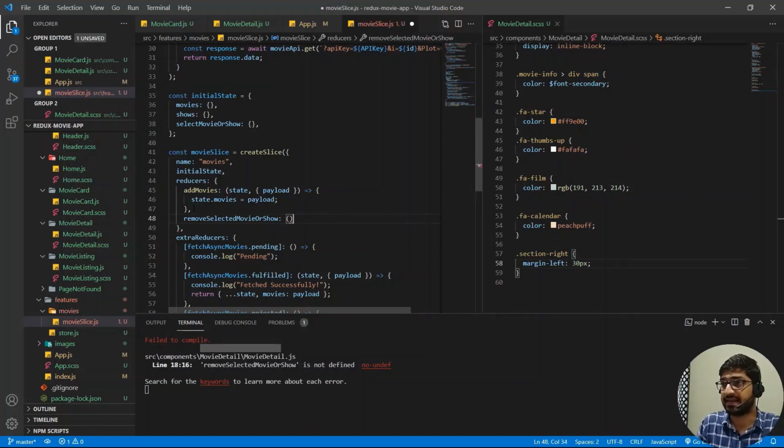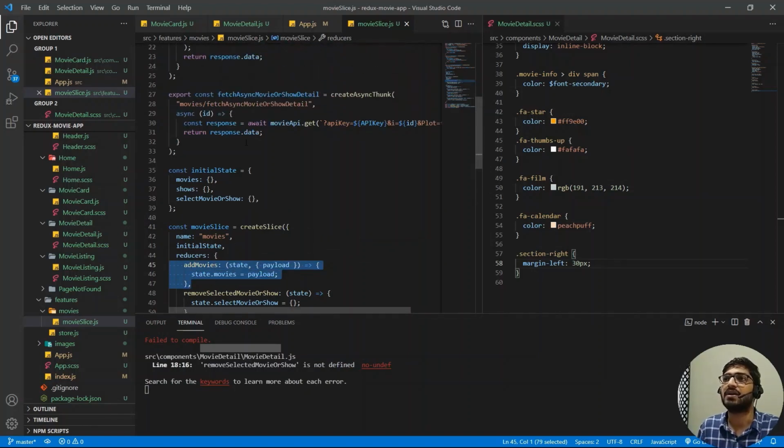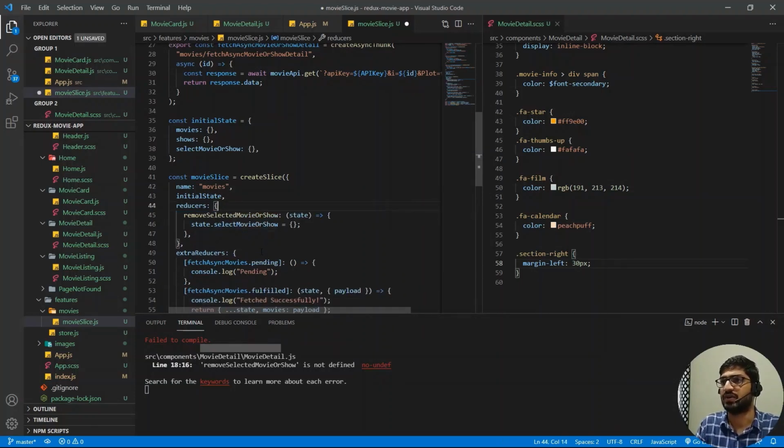This is going to have a state, an arrow function, and I will add a state here. What we will do is just remove the selected movie or show, so state.selectedMovieOrShow will become an empty object again. We actually don't want this addMovies as well, because now this addMovie is a part of fetchAsyncMovies, so I'm going to remove this as well.